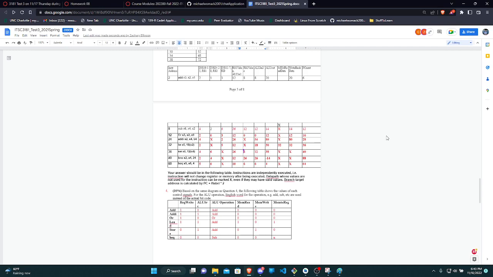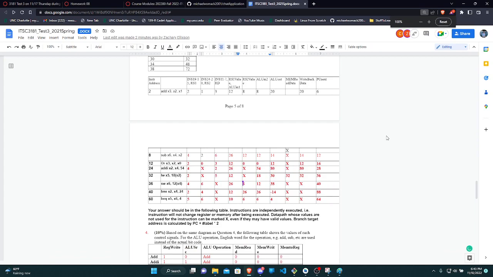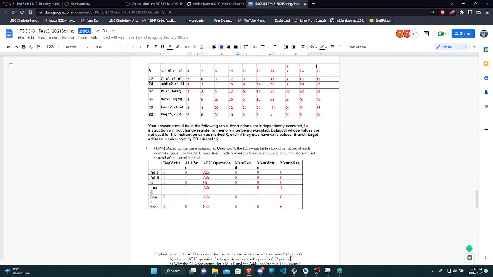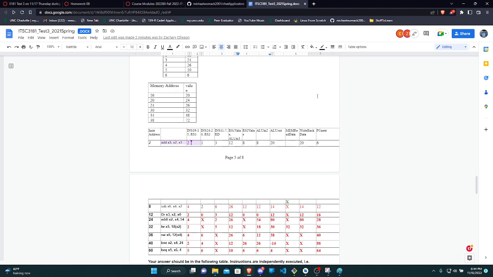And you're still allowed your sheets to take into the test, like any notes you have on the paper. So you're probably going to be given a table just like this on the test. You can just fill out a table, this one if you want to, with examples of each operation, like an add operation, sub, load word, store word, and a branch, and then just put that in your notes. So you have something to look at to see what should be going into each one of these columns.